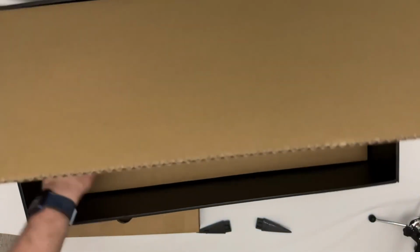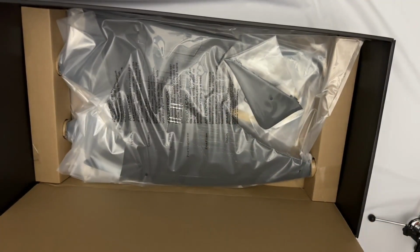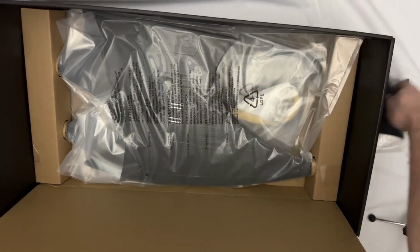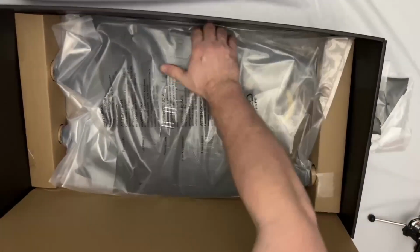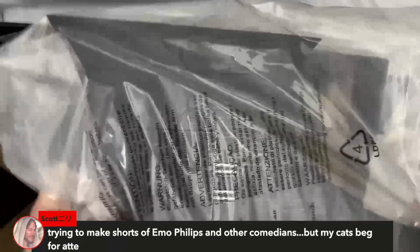Put this to the side. See what other secrets await us. This seems like a thing. Maybe it's not a thing. Maybe it's just a protecting piece. The back. This goes up. And here are wings, I think. Oh, it looks like they have separate points, just probably to make it fit in this box. Yeah, look at how massive that is.